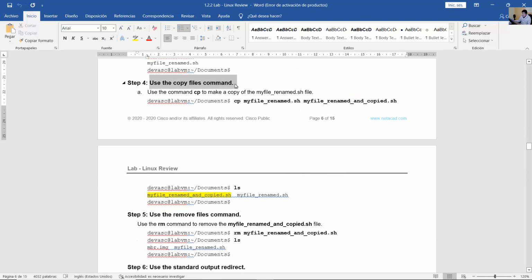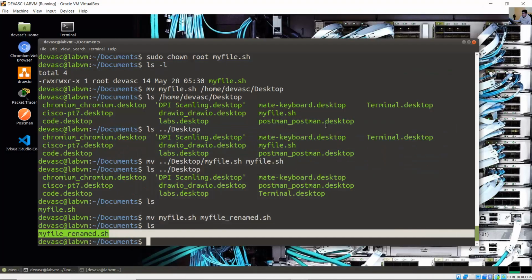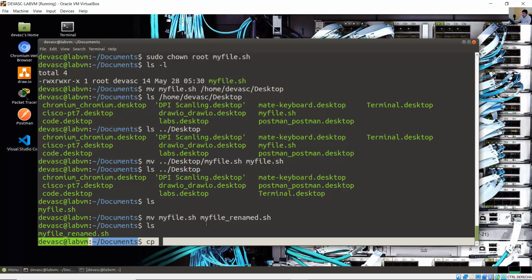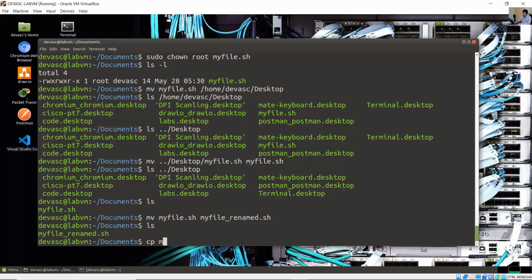Use the copy files command. Use the copy command to create a copy of the current file. Okay, create a copy of this file, myfile. Press tab to complete, and the name of the destination. This is the source.